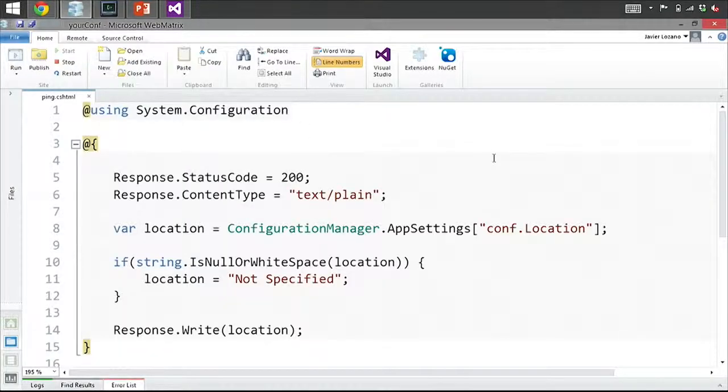Now, if I switch back to the ping URL code, I can pretty much do anything I want here, right? So if I'm using SQL Server behind the scenes and I want to make sure that the queries are performing well, depending on my needs and so forth, I can add custom code here, whether it be in a CSHTML page, a handler, an MVC controller, a web API controller, whatever you want to do.